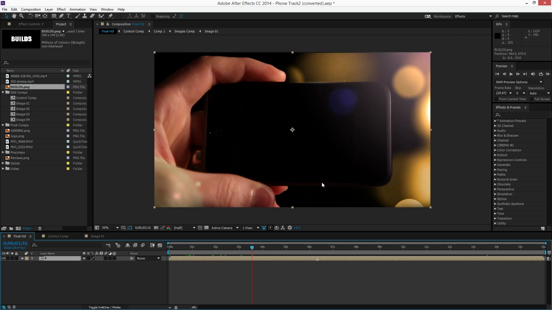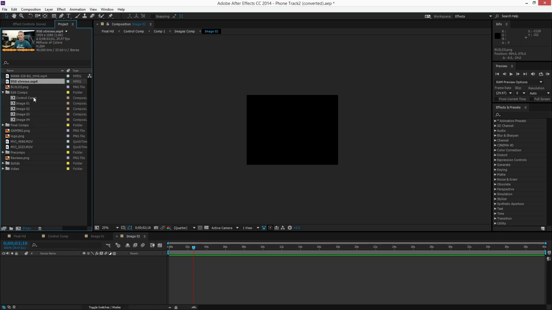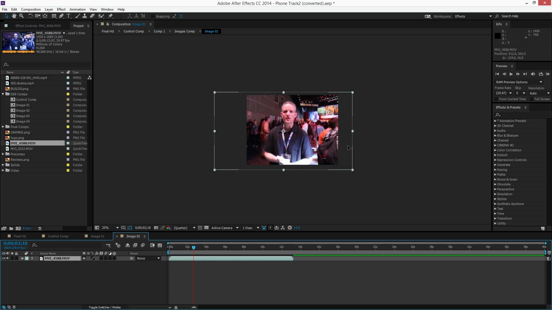So he brings up the screen and it's already in there. He swipes to the next scene and it's black because we haven't put anything in there yet. So we'll go to image two over here on the left in the edit comps, double click on it. It brings up the composition. Now we can do the next file we want to use. So let's do my trade show video, how's that? This one right here. We'll drag that down there. There's me as a talking head at a trade show.